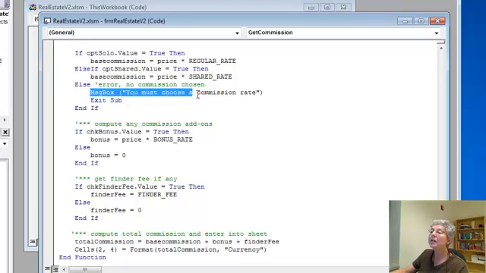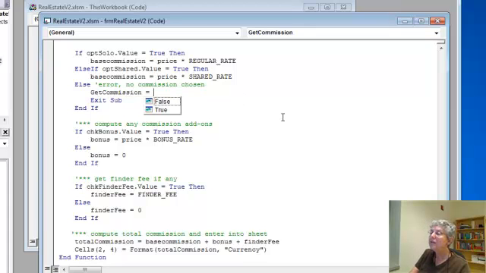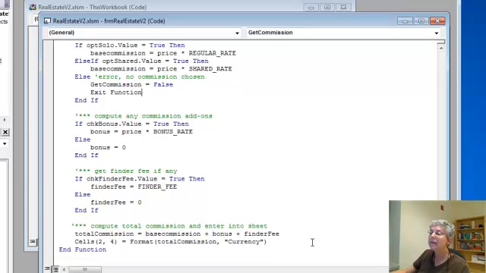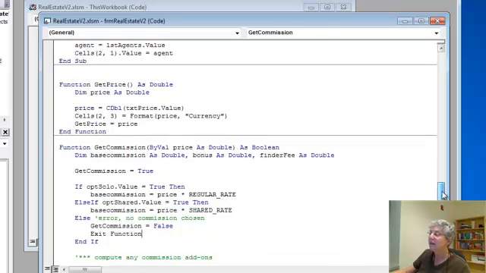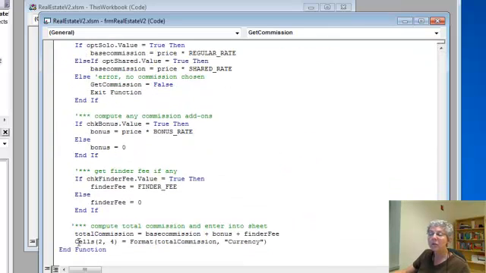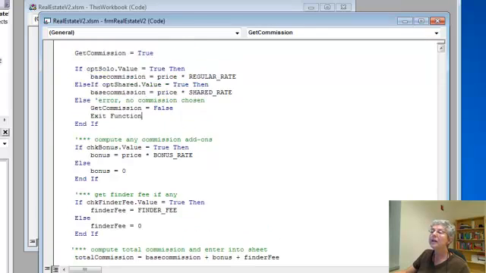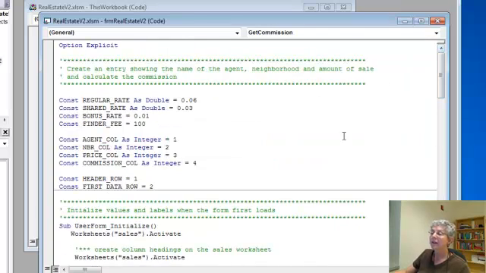So here what we want to do is set get commission to be false. Tab and exit function. Okay. Let's just look all this over. This all looks fine. And if we don't do this, then we're going to be returning true, which we ensured by doing this. Okay, everything looks pretty good. Oh, here we should again fix things and make sure that we use the name constants instead of the numbers. And of course, we need a banner comment on this guy. All right.